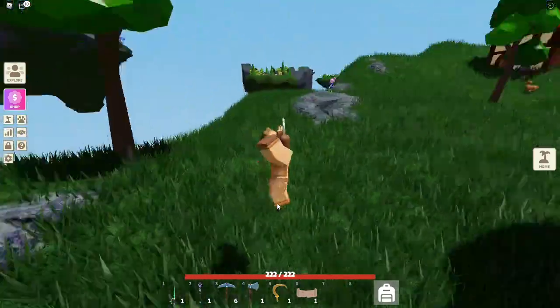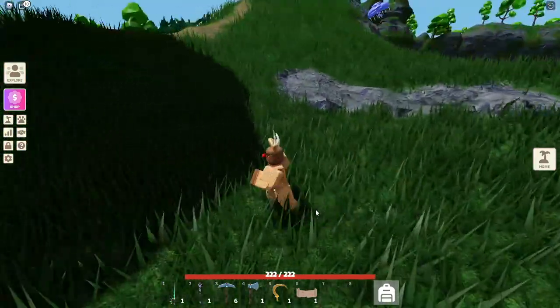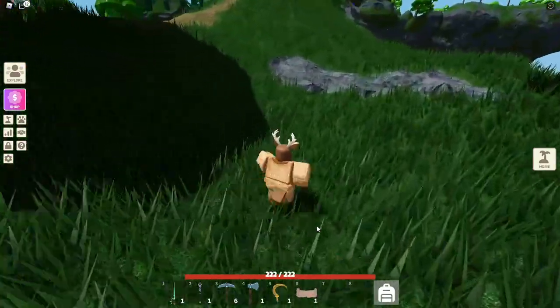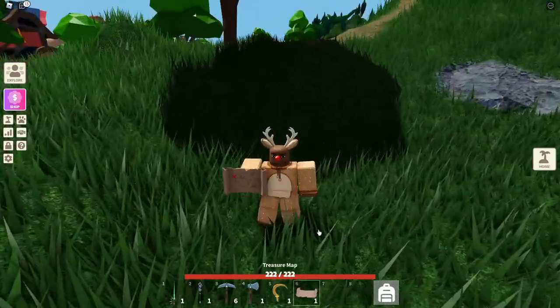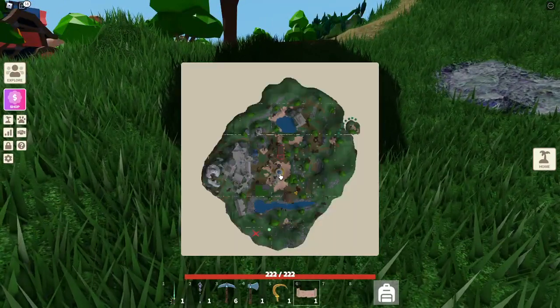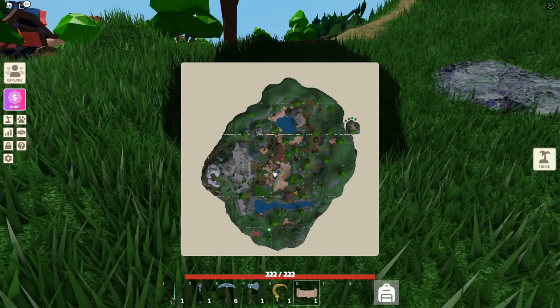In this video, I'm going to be showing you a really cool Easter egg that's in Roblox Islands. If you get this treasure map from Davey on your island, I just got mine today. If you open up the map, you can see this kind of circle thing, like the sand around it.